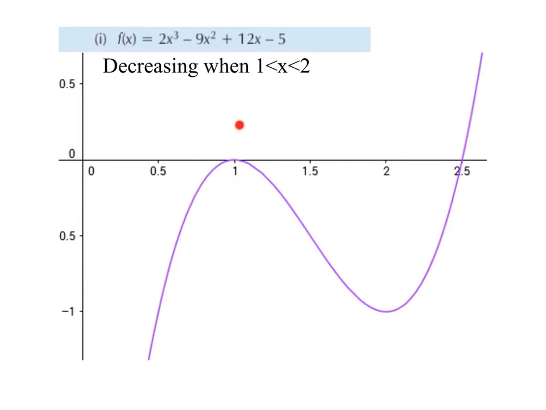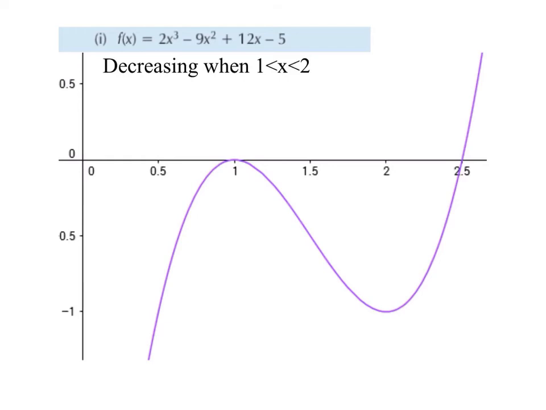because it's going uphill, because we read a graph from left to right just like we read a book. It's going uphill, then it levels off, so this would be the maximum point of our cubic function. Then it starts to decrease down as far as x is equal to 2, where it levels off again. This would be the minimum point of our graph. And then it starts to increase again at the point x is equal to 2.